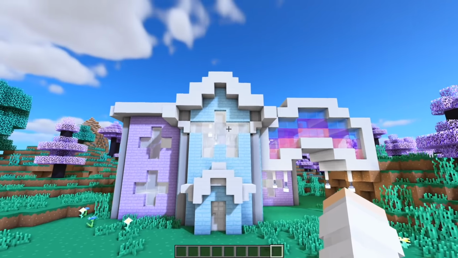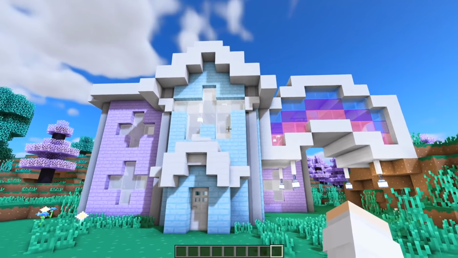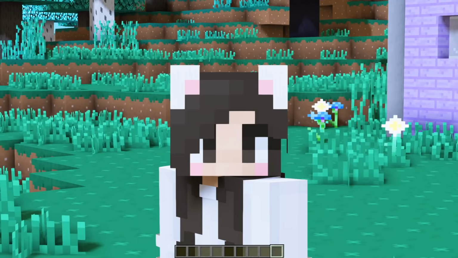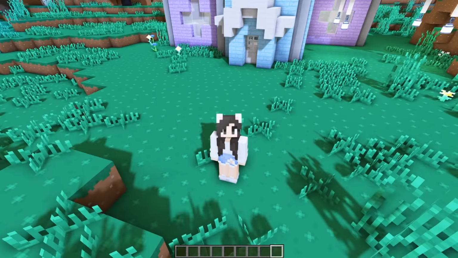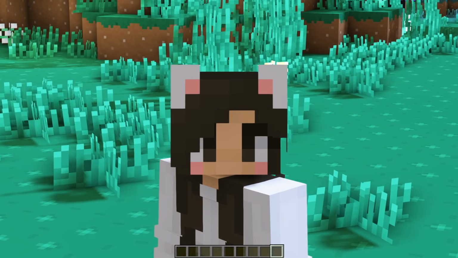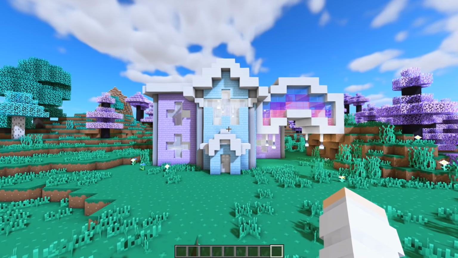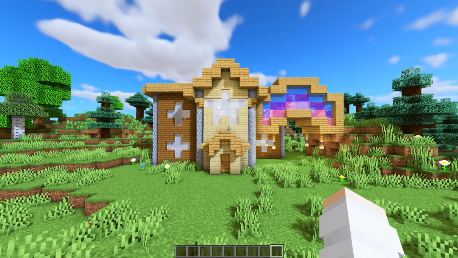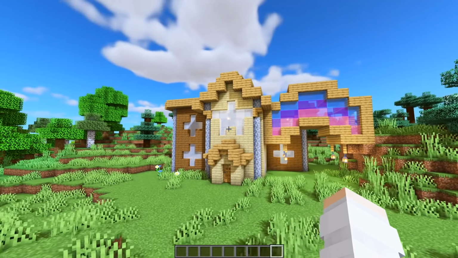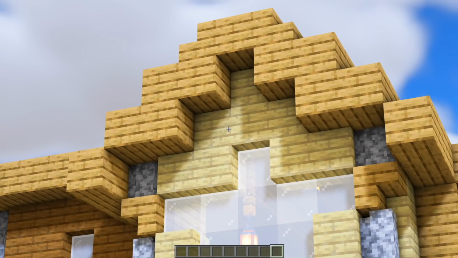Alright guys, so here is the finished shooting star house from my X-Life series. Obviously, it's not exact because I'm not using any modded blocks, but I think it looks pretty close. Let's see what it looks like without my texture pack. So here's the house with my texture pack. Oh, here's my house without my texture pack. Oh, that's rough. Oh, don't use those.